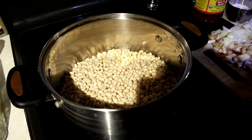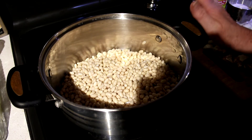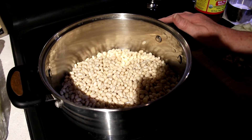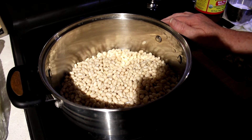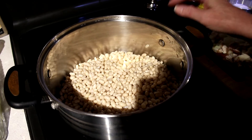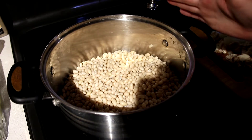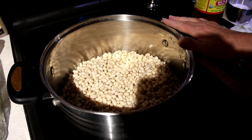Hello, welcome to Good Foods. Today we're making from scratch pork and beans, so let's get started. In my pot I have one pound of great northern beans. Traditionally it's navy beans, but I haven't seen navy beans in any store I've been to for a long time. They're very similar — small white beans. I have soaked them overnight, drained them, and rinsed them, and they're ready to go.